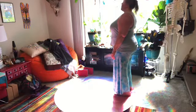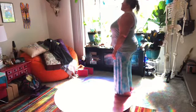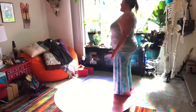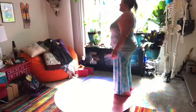Let the top of your head reach for the ceiling. Don't lock your knees out. Just feeling mountain pose. So it's Earth Day. And taking a moment just to experience yourself as the earth. And this sense of strength and sense of centered placement.